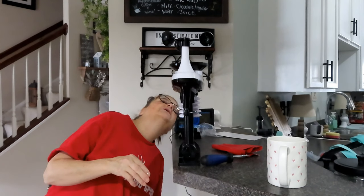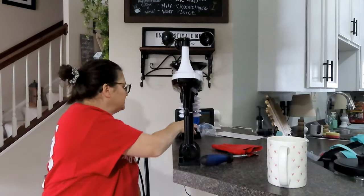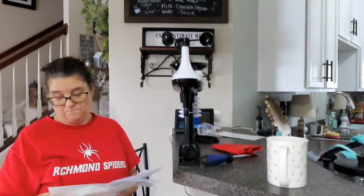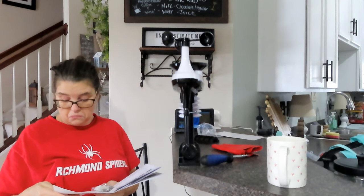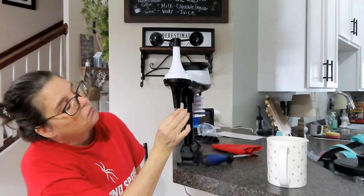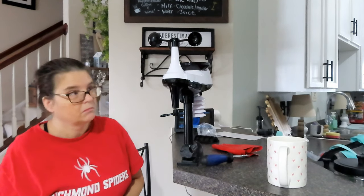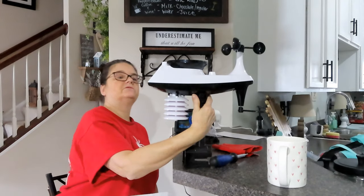I don't know where any hexagon screws are. Where would that be? I don't know. Hexagon screws on the body. We don't see many hexagon screws.